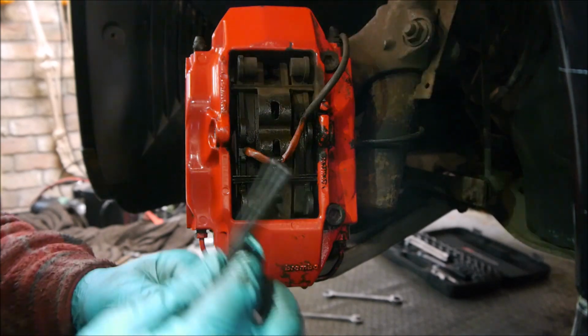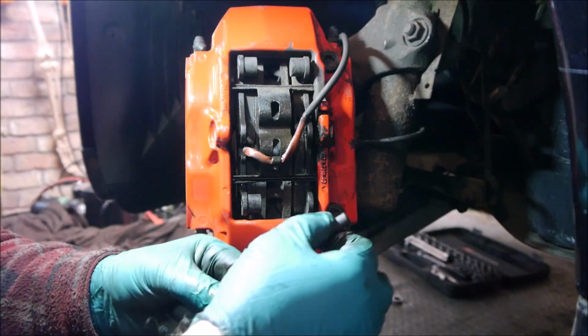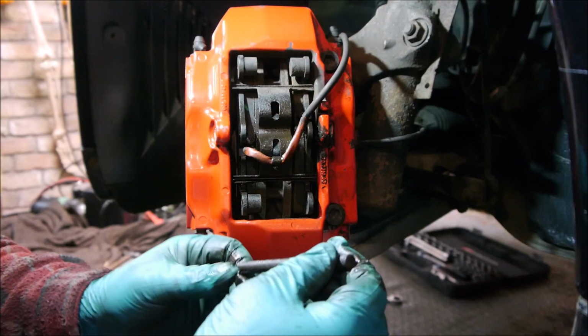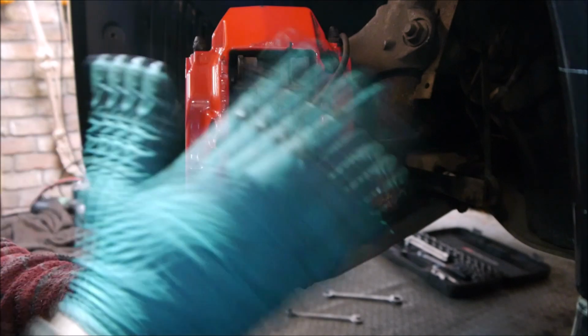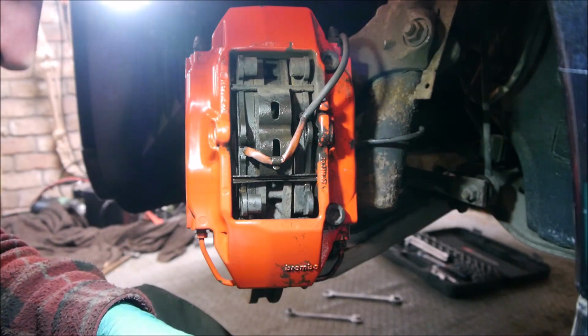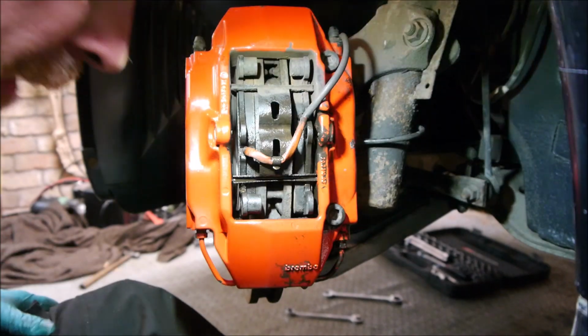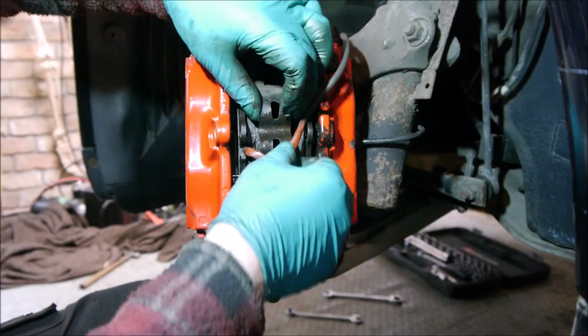There we go. Now you can see that pin is quite corroded there. Just going to clean that up on the wheel and it'll go back in. You can actually buy new ones of these, but it's £30 a set per axle, so there's another £60 spent. It just starts to rack up really. So I'll clean that pin up and that'll be fine.